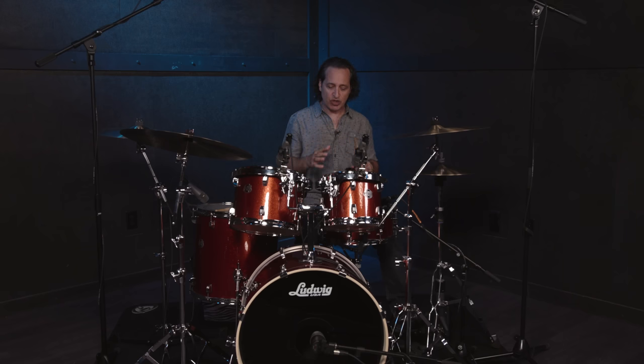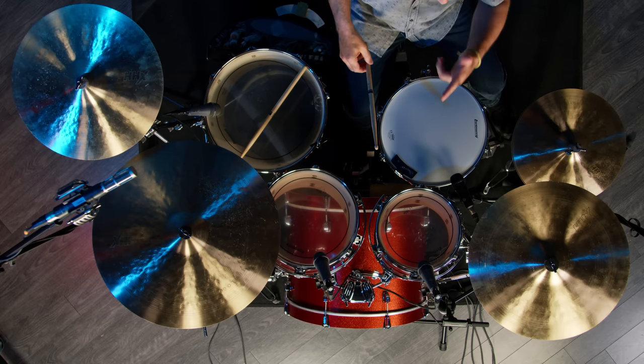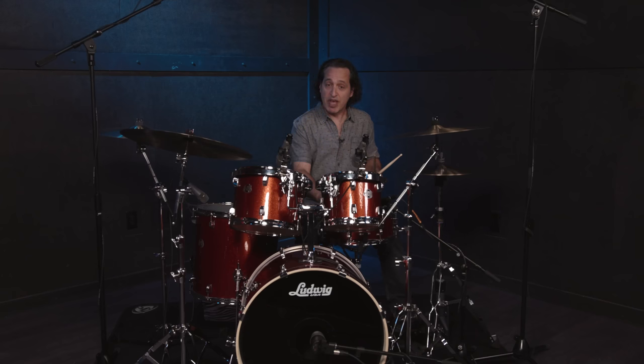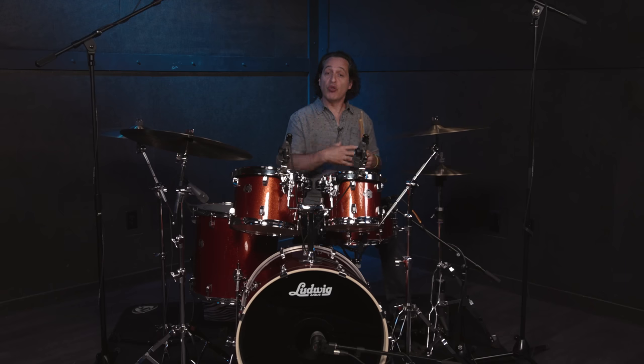Now let's start finding some other sounds out of this one drum. It's great to have dampening products around with your drum — anything from moon gels to snare weight products like this, gaff tape (not duct tape), your wallet — there's all kinds of things you can use to dampen the drum. I really like these snare weight products right now because they're very simple, there's nothing sticky on your drums, and you can just attach it to the rim and take it on and off. This is the small M1 version. It'll deaden the drum just a little bit — it's taking away some of that ring. Sometimes when you're recording you might want to control the ring of the snare drum, and these products come in really handy because it doesn't make the drum dead, it just controls it just enough.